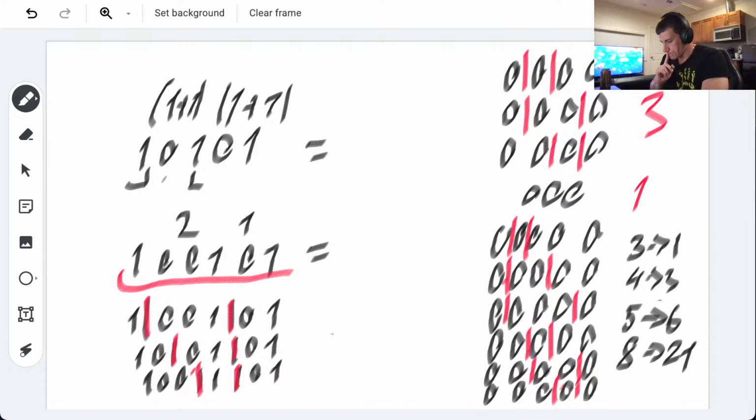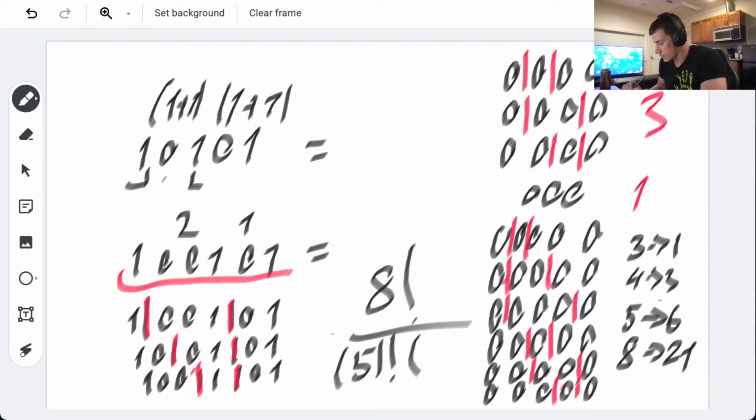So let's see if it's something like 8 factorial divided by 5 factorial times 3 factorial, right? I guess something like this.